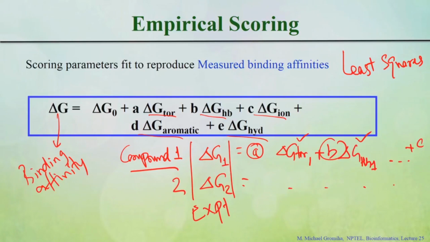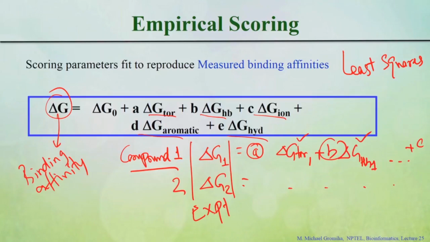If you use least squares, you can fit these equations and calculate all these constants. Now, for any new compound, you can make the ligand and take the protein. When we make the complex, we have all the constants, we calculate all the energy terms, fit, and then we get the value of delta G. This will help you to score. If there are another 100 or 200 compounds, we calculate all the energy terms, and the constants we know. So fit this equation to get the delta G. If we have 500 compounds, we get the delta G for all 500 and you can rank them: this is 1, this is 2, based on the scoring function.